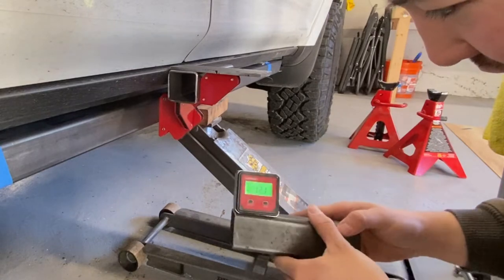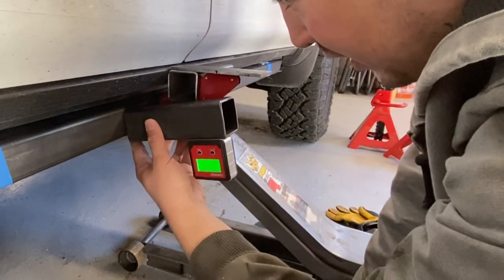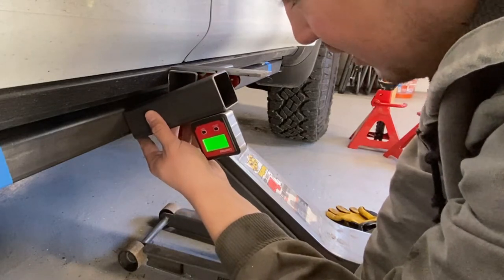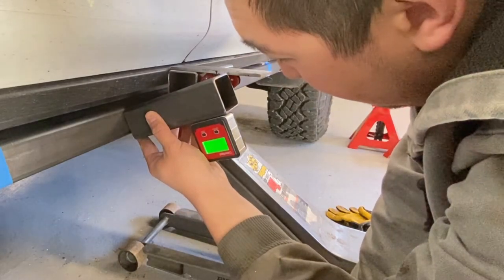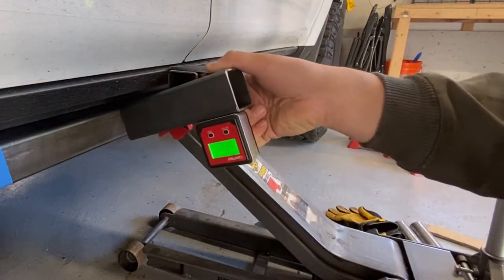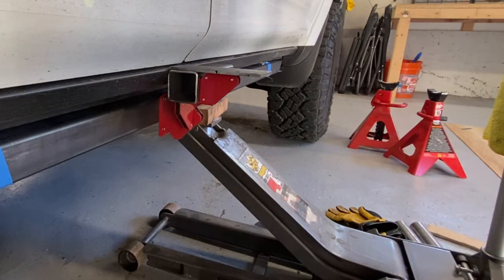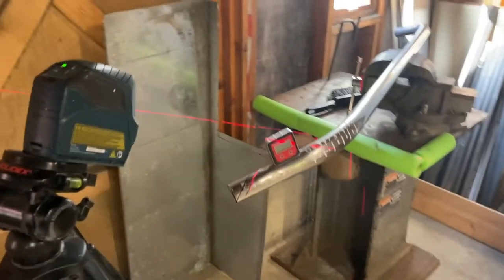And then I used this guy, I zeroed it, and then I lined it up just like that. And then what I get is about 22 degrees that this is gonna be kicked up, which means I'll probably round down to 20 degrees, keep it simple. And now I have my angle.